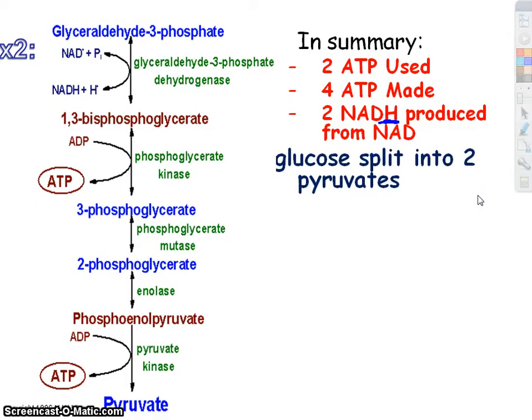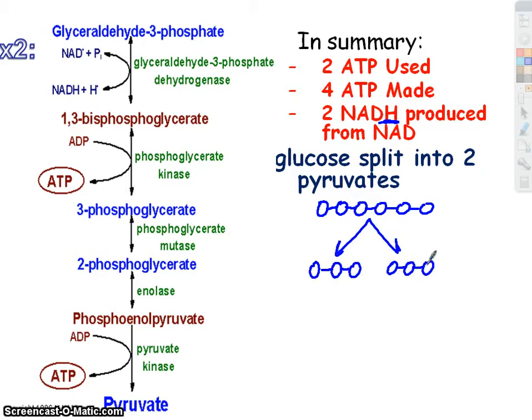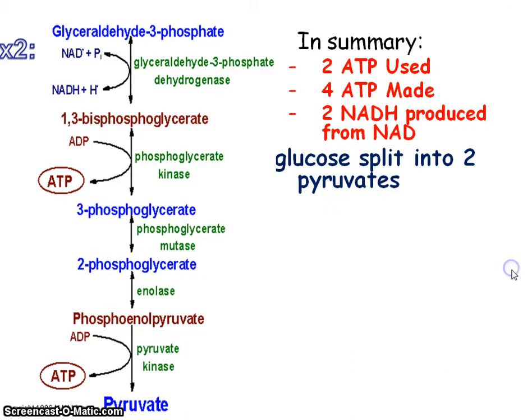And glucose was split into 2 pyruvates. Again, pyruvate is just a fancy name for the 3-carbon sugar. So we started with this, a 6-carbon sugar, and literally all we did was split it in half. But we did it in a series of steps so that it can occur at normal temperatures and extract some of the ATP. So we've extracted some energy from the sugar. Most of the energy is still here. As a matter of fact, we've only extracted about 2% of the energy from the sugar. Pyruvate still is a large energy molecule. So trapped in these bonds, there's more energy.